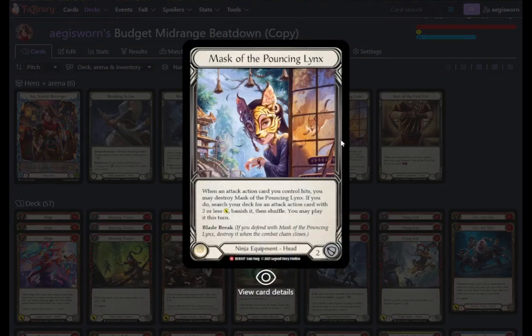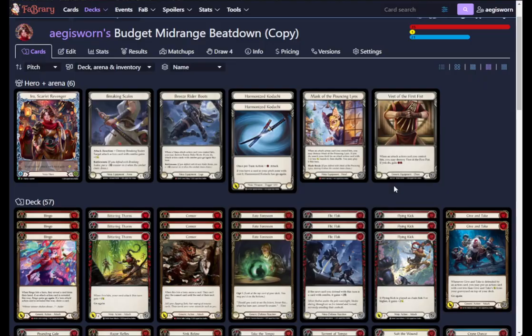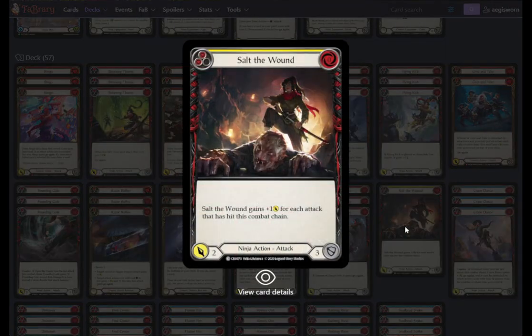Mask of the Pouncing Lynx serves 2 main purposes. It's both a 2-block blade break, as well as a tool to extend a power turn. There's really only one card worth searching with it, and that is Salt the Wound. So if you see Salt early, consider pitching it to keep it in your deck for later.